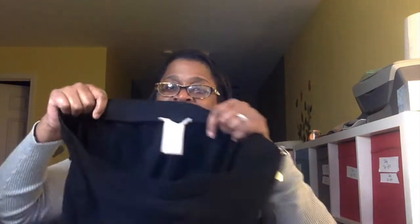And then what else do we got? I'm reaching here. Okay, so this is one of my favorite brands. But it doesn't resell for much. These are Philosophy, and these are extra large, just basic black knit pants. No pockets or anything. They're a little loose to be considered leggings, but they are just a navy knit pant, size extra large. And the comps were between 15 and 20 for these.